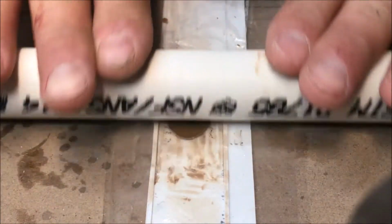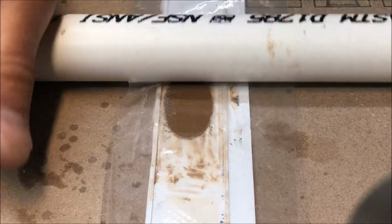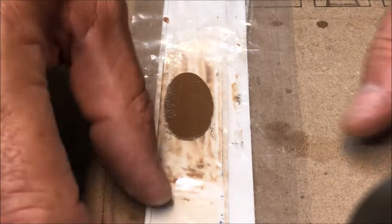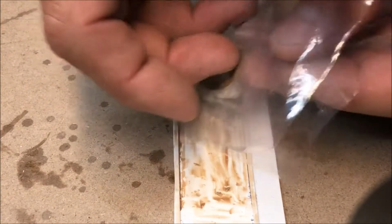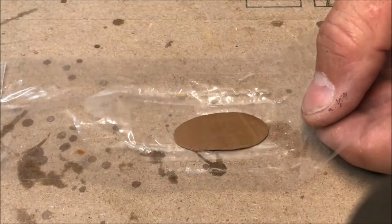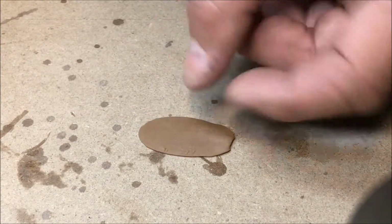The width between my raised sections was just a guess based upon the torso to neck length of my figures, but it turns out it was more than generous, so I don't need to go end to end on this, edge to edge. With my Sculpey clay flattened out into a pancake, I can now take this off of the form and open it up, and you can see I have a thin sheet of Sculpey clay. So I'm going to remove this from the plastic sandwich bag and put it down on my work surface.